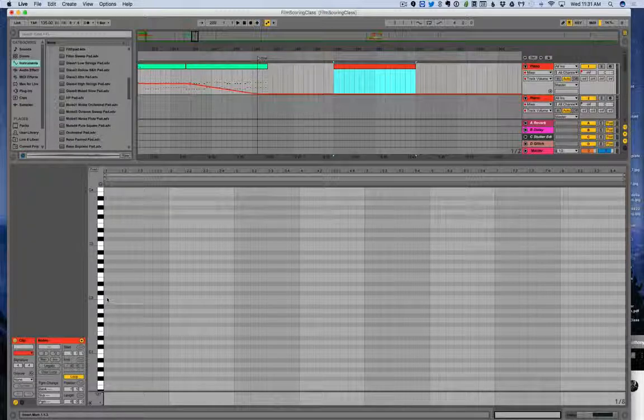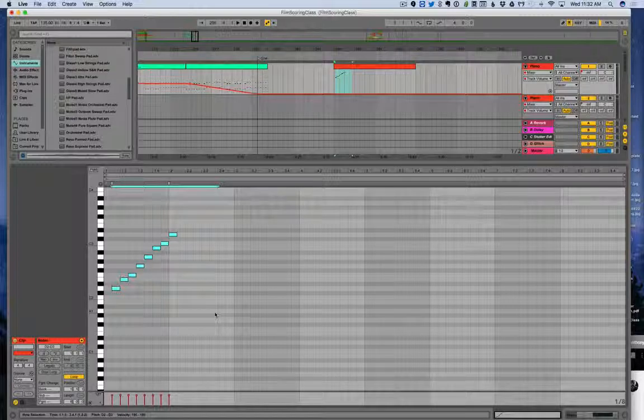So if you remember the pattern, Dorian is the second one. So there's a pattern to these modes. If I start on C and make a C major scale, which is just going to be all the white notes, there's a C major scale. Now if I want to make a Dorian scale, all I have to do is take this lowest note, move it to the top, and now I have a D Dorian scale.